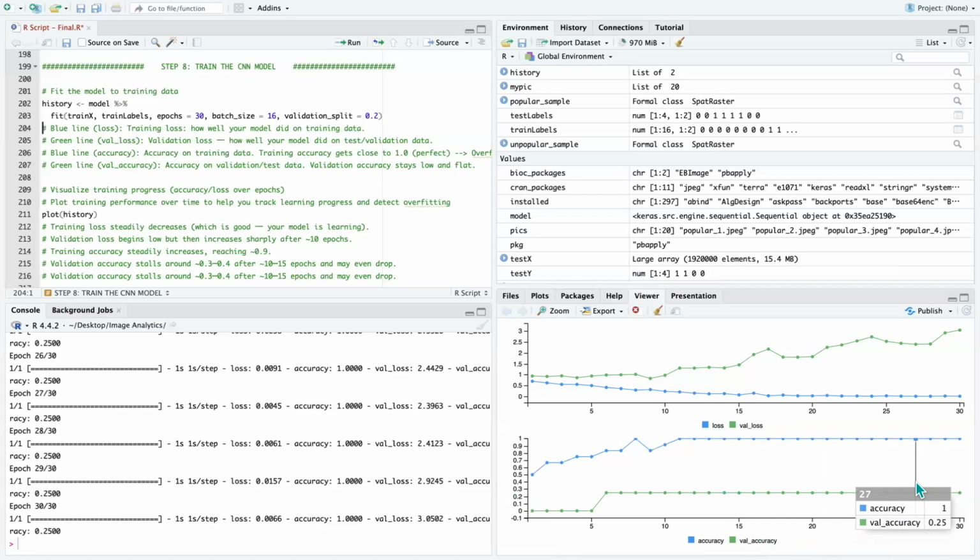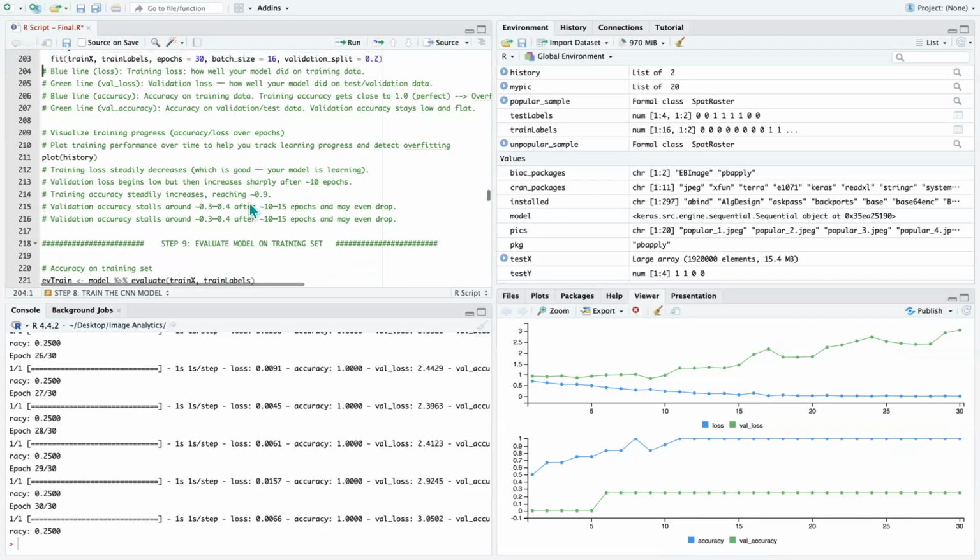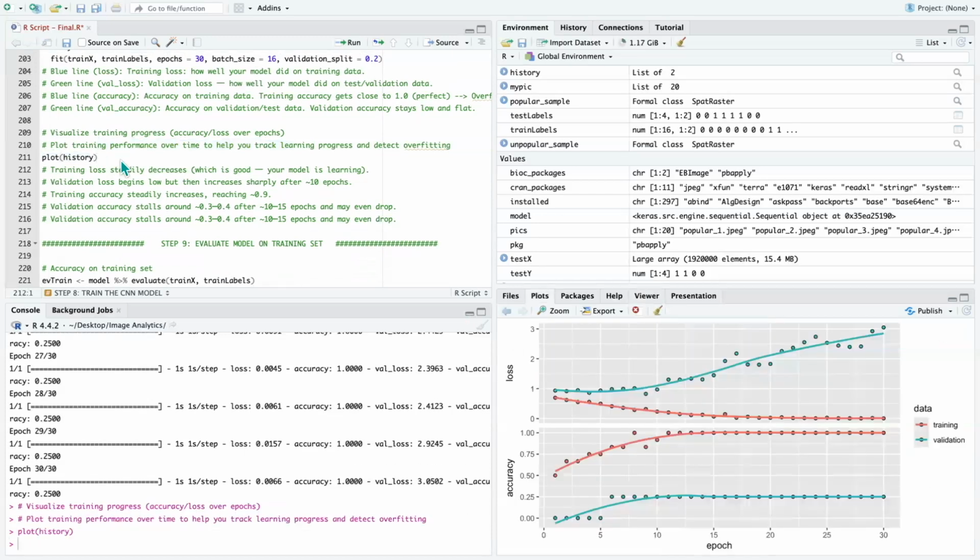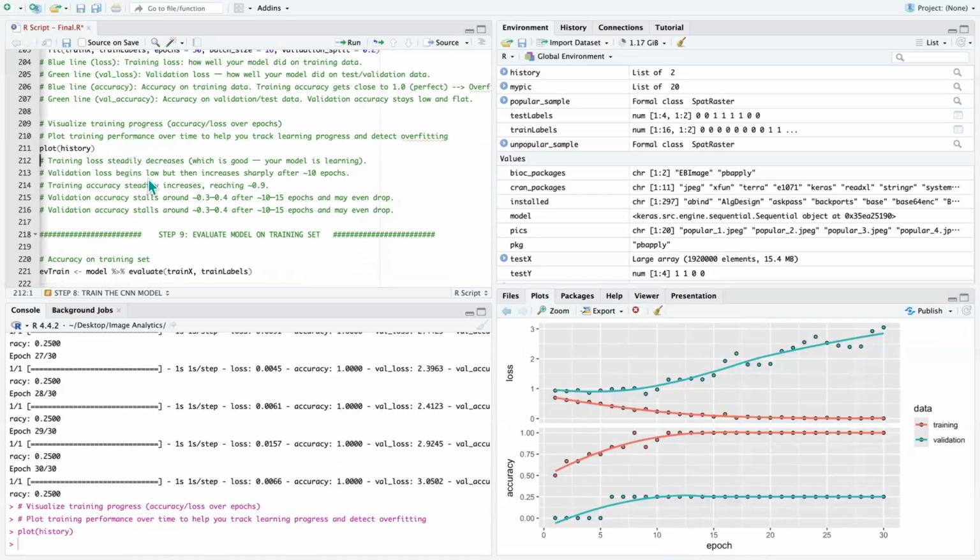So of course, in reality, it's quite common. And you need to do something else. For instance, simplify the model, reduce the layers, or add new data. Remember, the data set for this case is only 20 images. It's quite little. And of course, right here, I show you another way to plot the result of the model. Okay, and the interpretation is still the same.